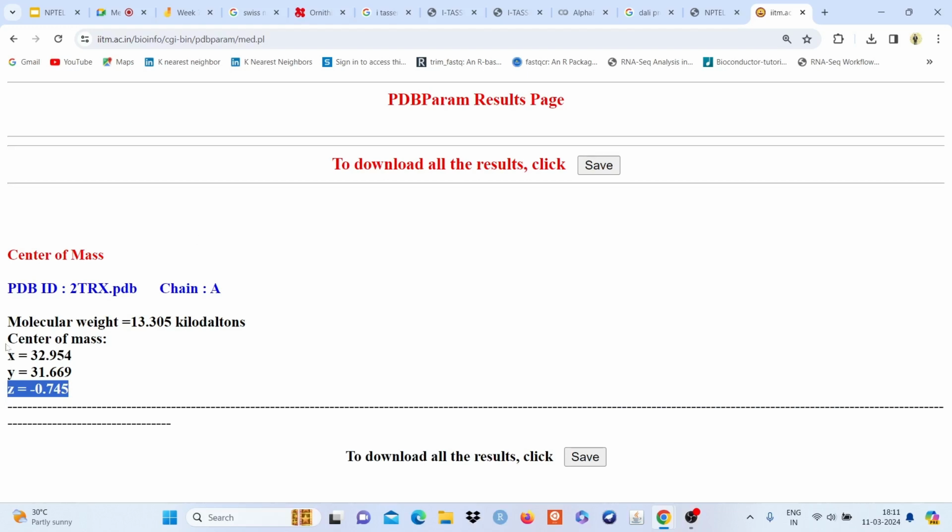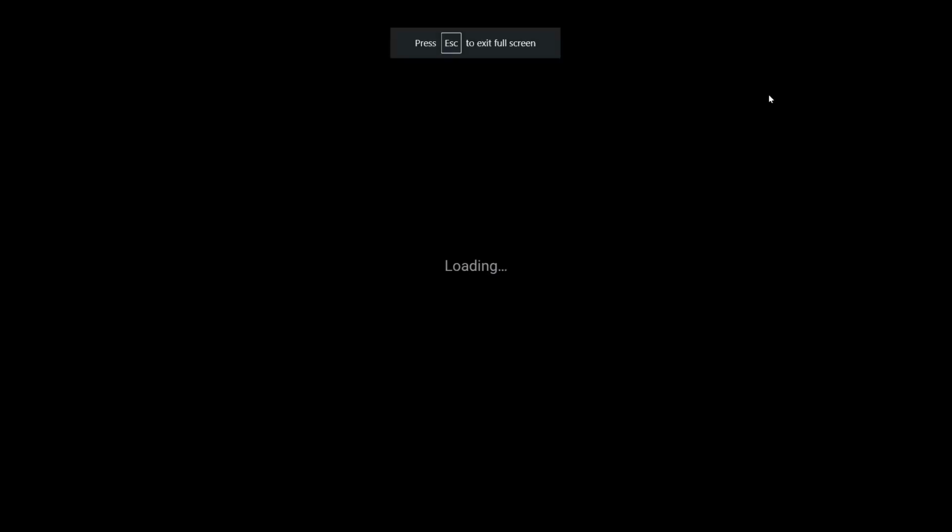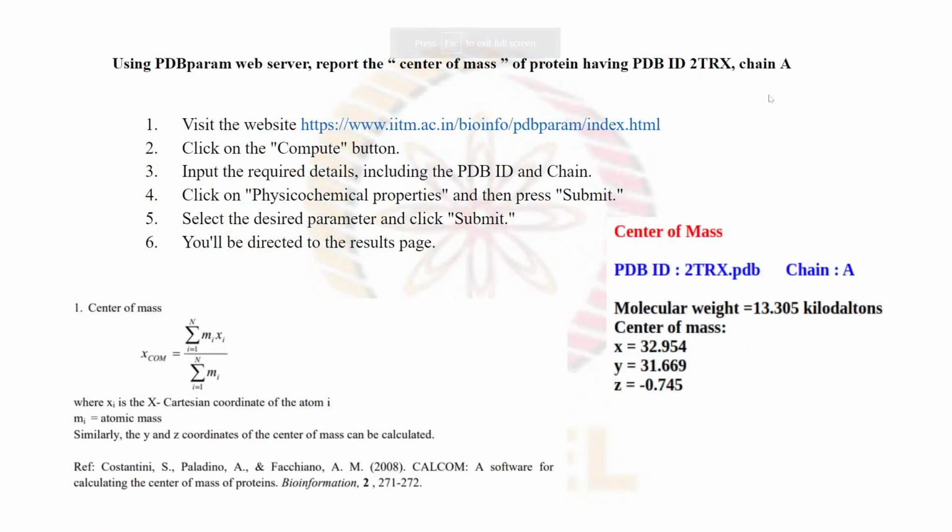This is the center of mass of the whole protein 2TRX. This is the result we got here.